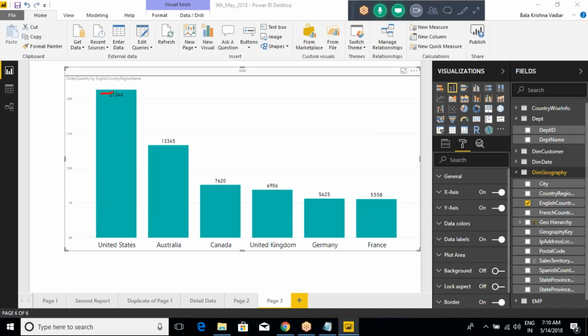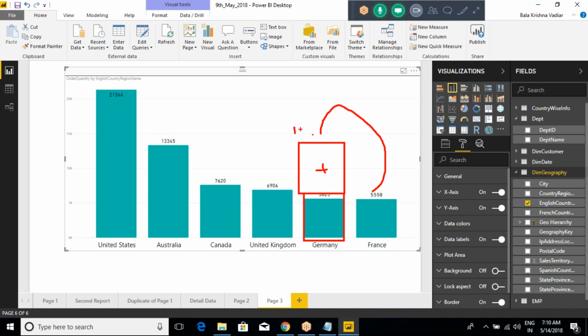For example, we have one bar here, another bar, and bars 3, 4, 5 and 6. Sometimes the customer asks, I want to combine these two bars. For example, this France bar has to come here, and the total value, 5000 plus this value, comes and sits here.